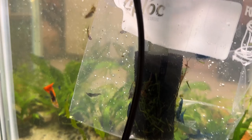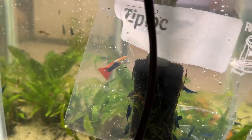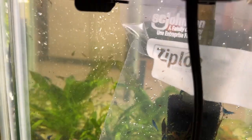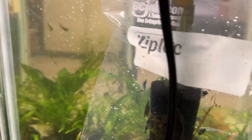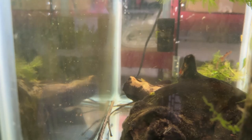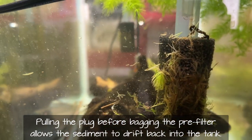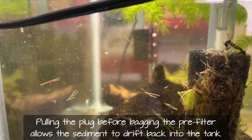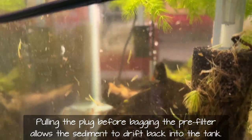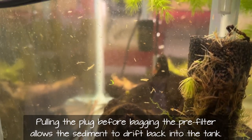So now that's like that. Then I'm going to pull the plug — the plug is out, so I've shut it off. When you don't pull the plug first and you try to go after it, you've broken the suction and everything just sort of drifts off. That's why I bag it first and then pull the plug, so all that stuff, as it drifts off, it stays in the bag.